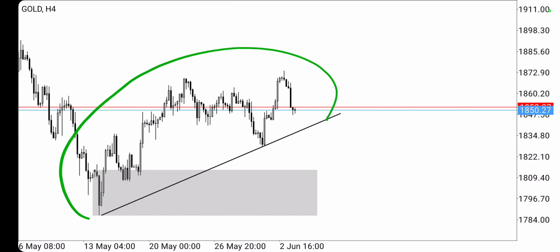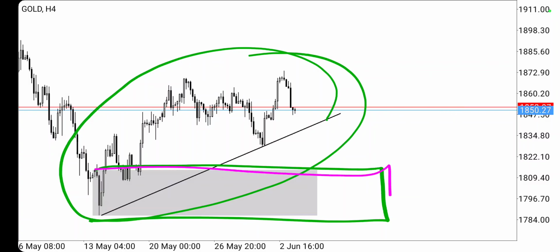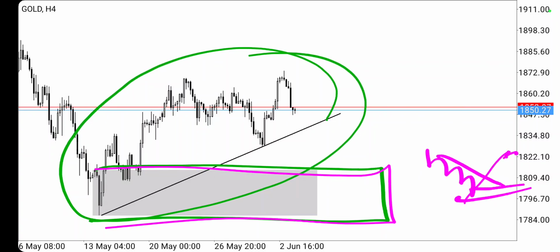But the case we're having here is a different story. When it comes here, I can't just go and buy. Why? Because the trend line is not holding. I have to wait for that break of a smaller structure on my smallest time frame, and then I can execute from there. I hope it makes sense.